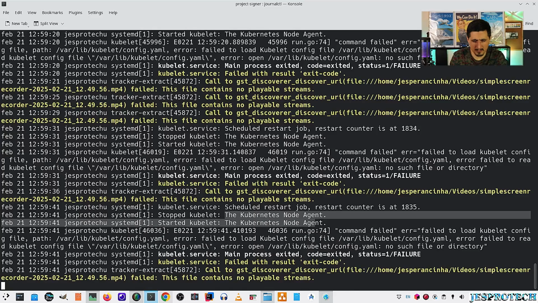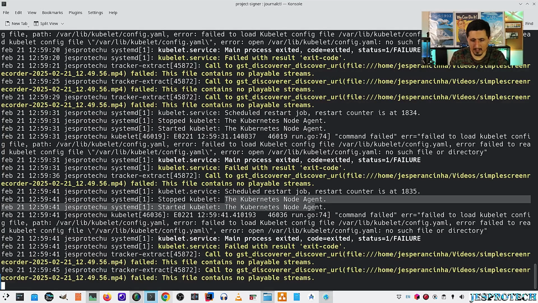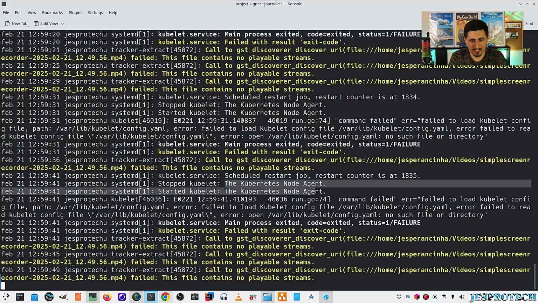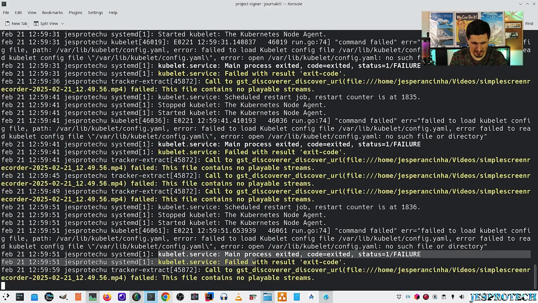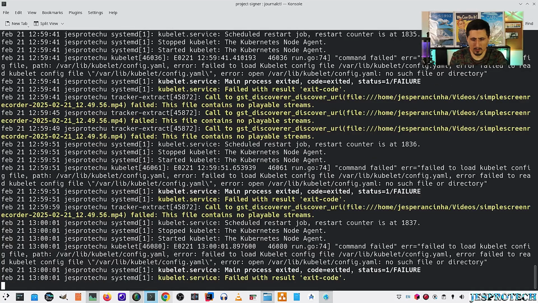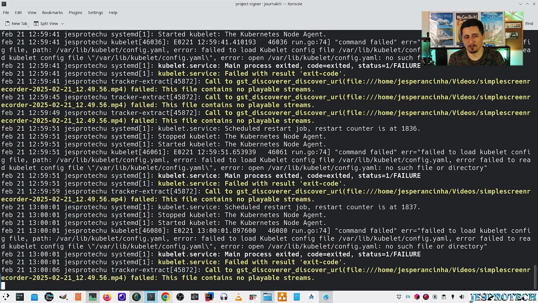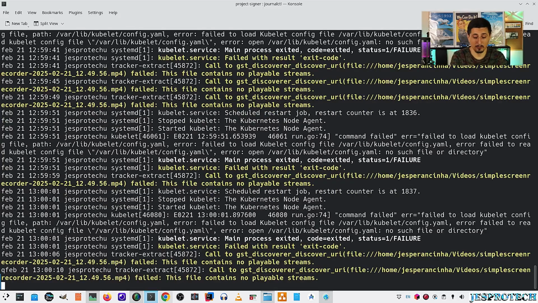We've got Kubernetes, we've got a lot of information here that tells us things that are happening in our machine that we are probably not even aware of. And so journalctl can help us do that. I even have here kubelet service, main process exited, code exited, status 1 failure. There are things happening in this machine that clearly need a fix, or maybe I could just ignore it for the time being.